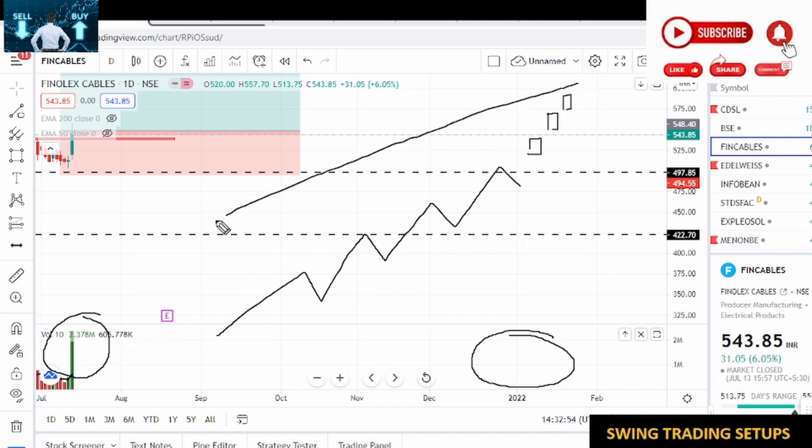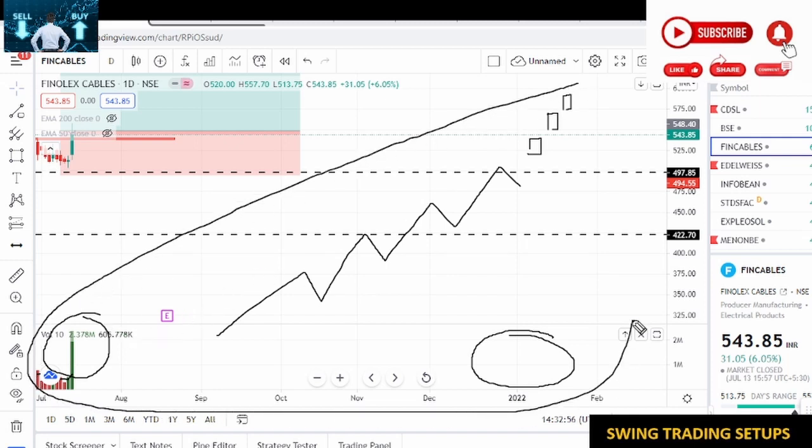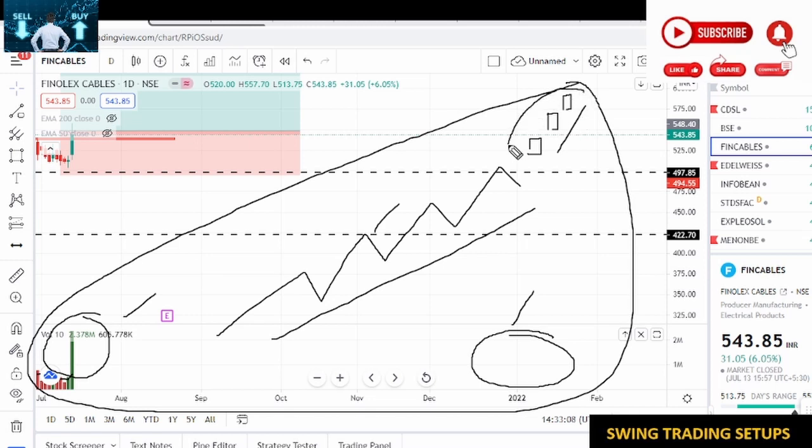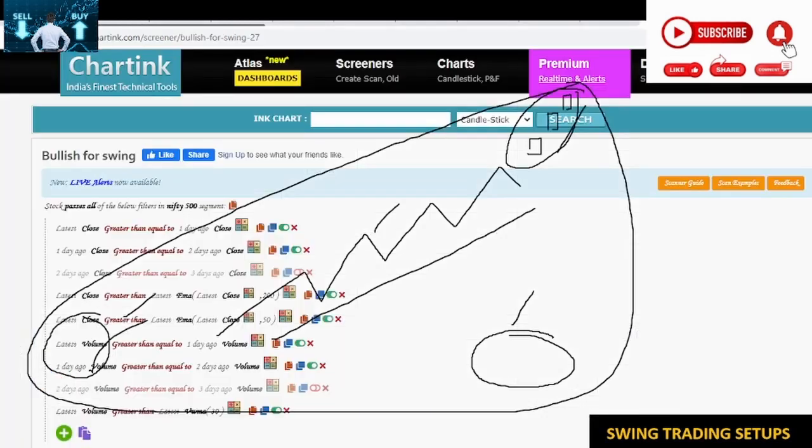So these are the three things for which I have created a scanner for you, so that by just clicking a button, you can find all those trades which comply with these three setups. That is, the stock is in an overall uptrend, the latest 3 daily candles are forming higher highs and higher lows, and some good volume is also coming. So now let's move to the scanner and see how we can find these kind of stocks.